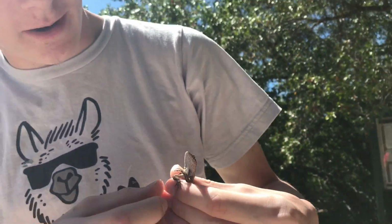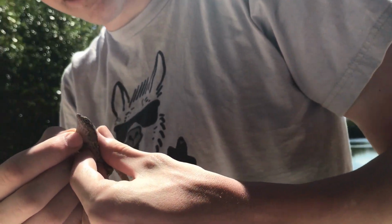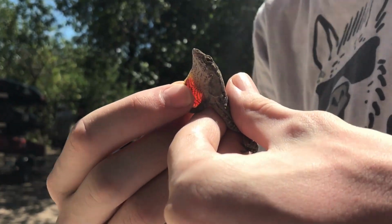So I just caught a brown anole, Cuban brown. Very cool. These guys bite, so I want to be careful. But check out that dewlap.